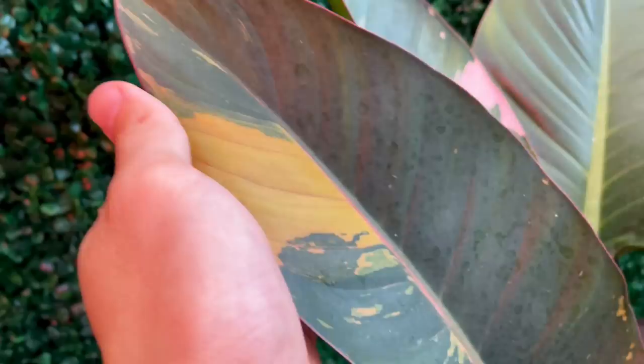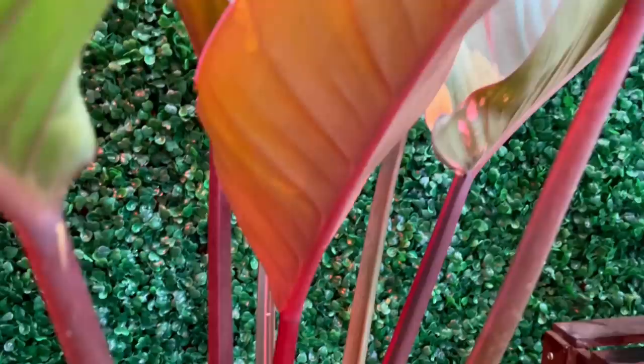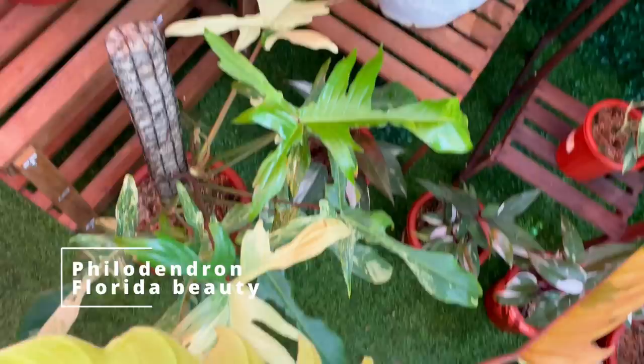Oh my god, this is actually quite nice. I'm starting to really dig this. The variegation doesn't seem to be so much on this one, but I think it's just starting to come in. I'm pretty sure they respond really well to light. And let me look at the petiole. I actually prefer the green Congo if you ask me, but this is also quite unique with this beautiful orange and pink on it. And then some Florida Beauty, again, these are coming in to the market. Lately, a lot of people have been selling these. So I assume that their prices probably have peaked.